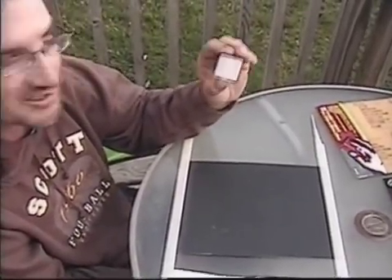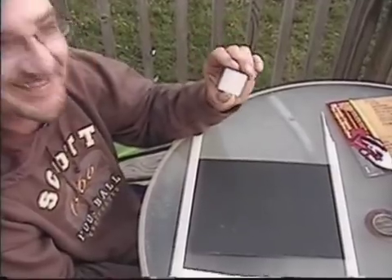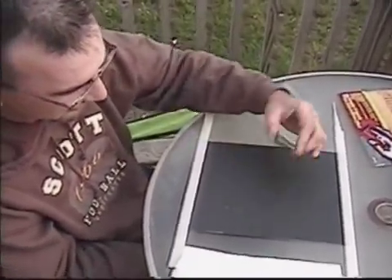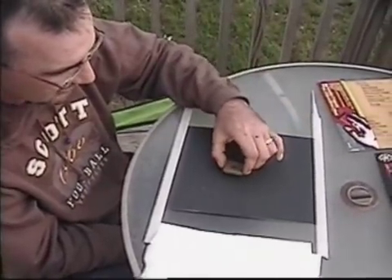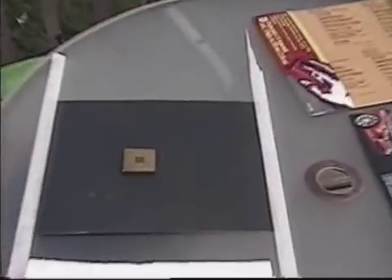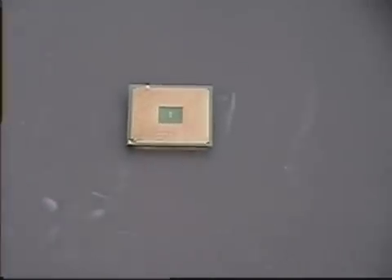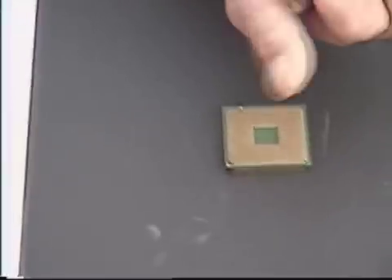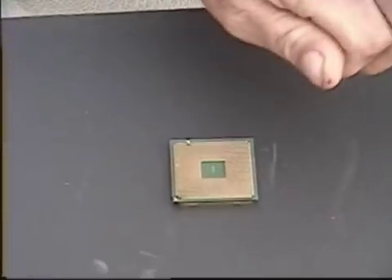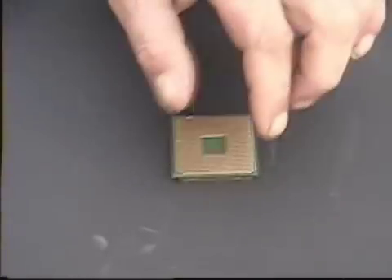So thankfully this isn't mine — this is Dave's. Thanks, Dave. Basically what you do is get wet-dry sandpaper totally flat. Glass is perfect — you want a totally flat surface. You tape it down. Then what I'm going to do is do 30 passes and rotate it a quarter turn and do it 30 times again. Then I'll show you what it looks like.